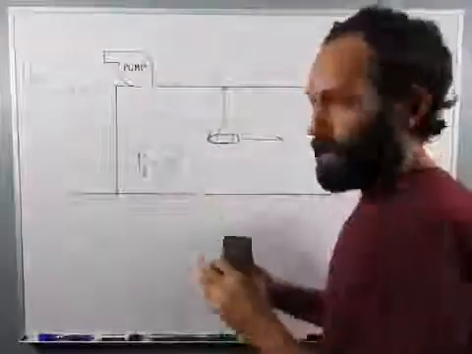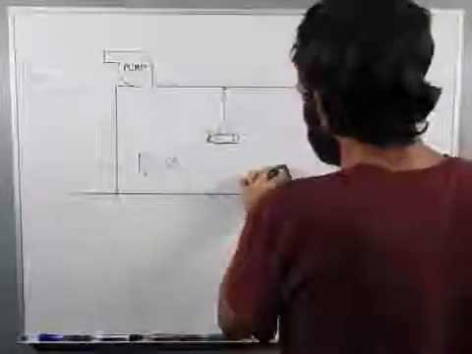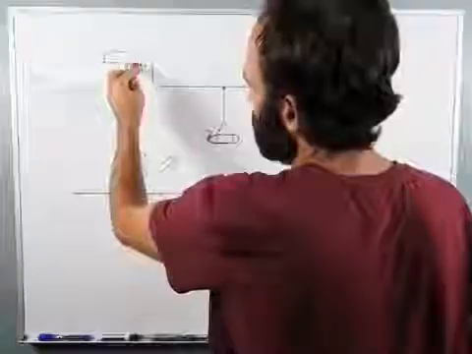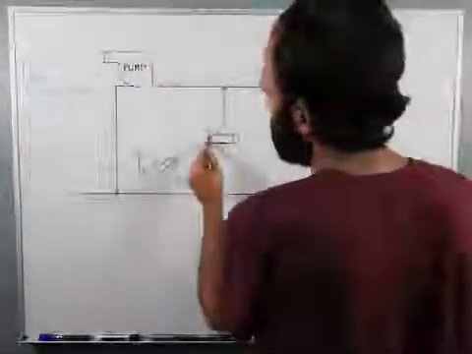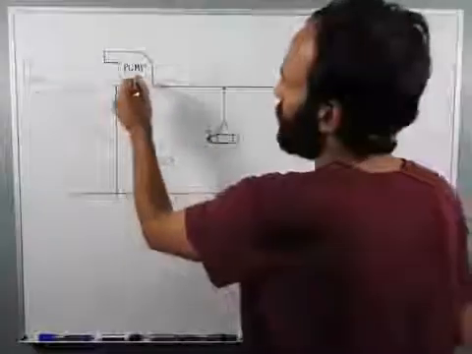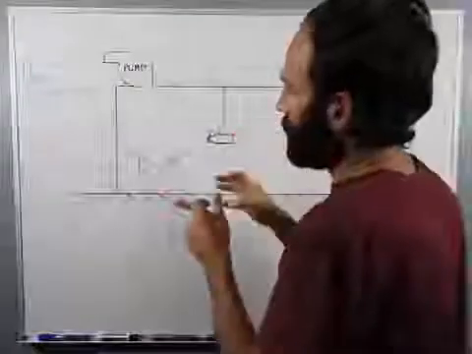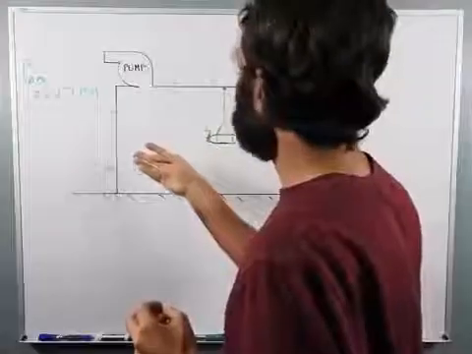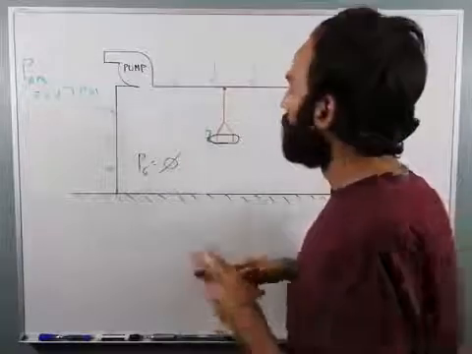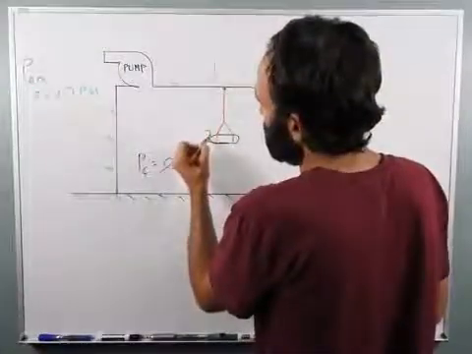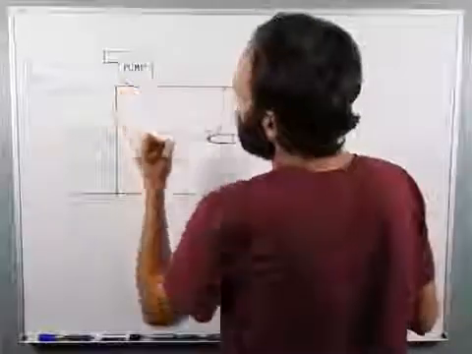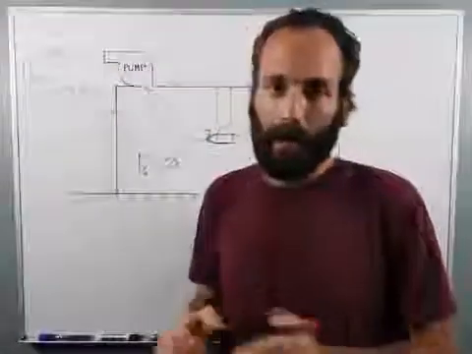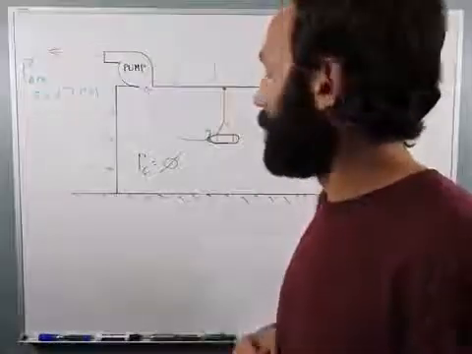In order to simulate space, you know, infinitely expanding away from itself, or, you know, the universe infinitely expanding away, what we could do is have this pump timed or linked to this pin so that at the moment that this pin strikes the CO2, this pump comes on and evacuates or sucks out the propellant at the same rate at which it comes out of the CO2 cartridge. We could figure out how fast and how much CO2 comes out in a set amount of time. And so the pump kicks on right when this pin hits, and so the propellant sprays out and then, of course, gets sucked right out by the pump, right? And then gets sprayed out into the air, or the surrounding environment. And that, in my opinion, would somewhat simulate what we've been taught outer space is.